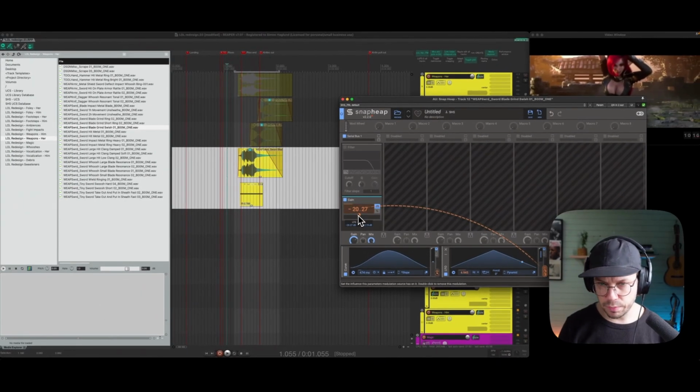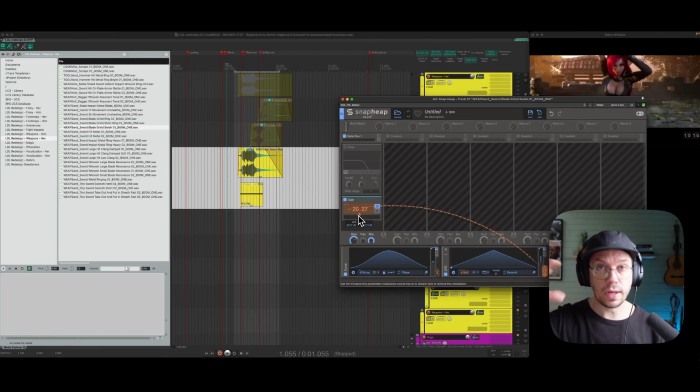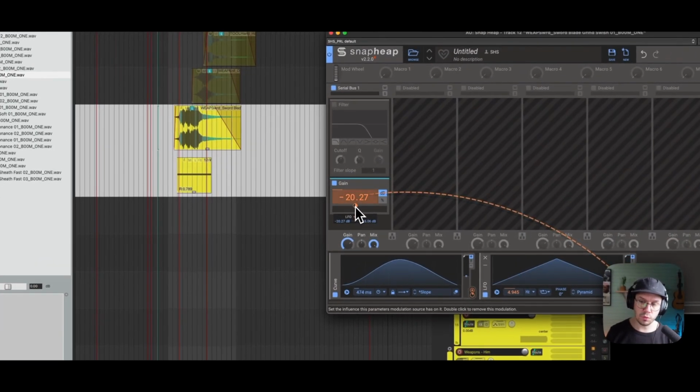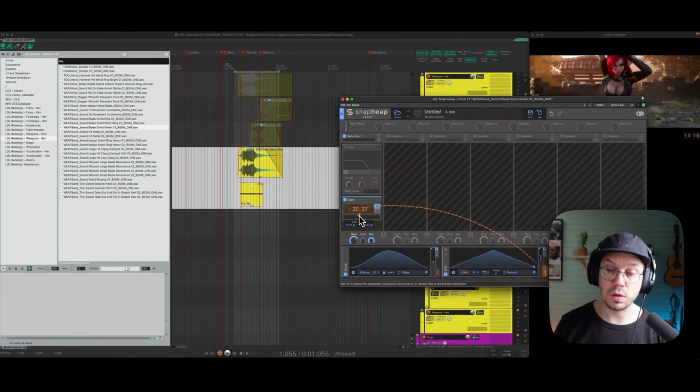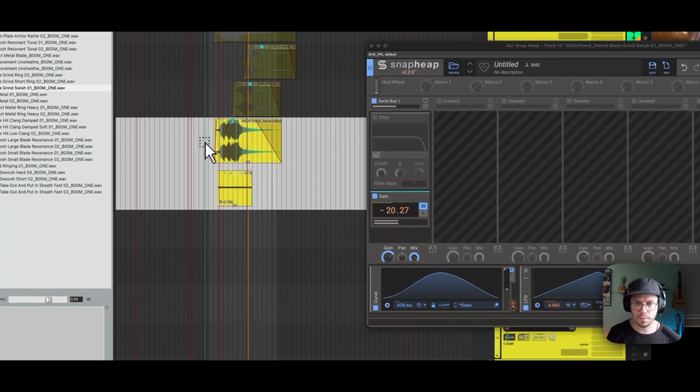In the blue here, you can see that it goes from minus 20 dB up to 2 plus dB. So that's the modulation range. If I would increase this, now we go from 20 minus to 20 plus, but then we are plus 20 dB of the original volume of the sound, and I don't want that. It can go a little bit over zero, but not much. Yeah, that's cool.